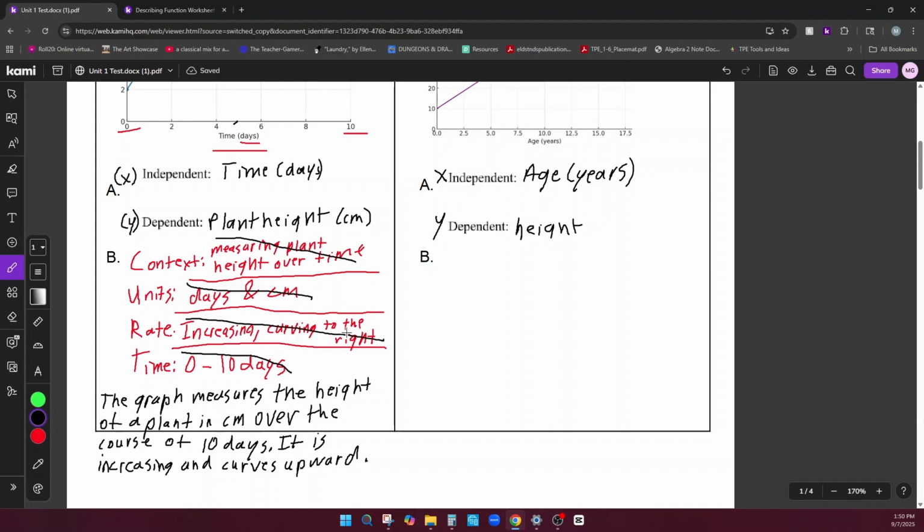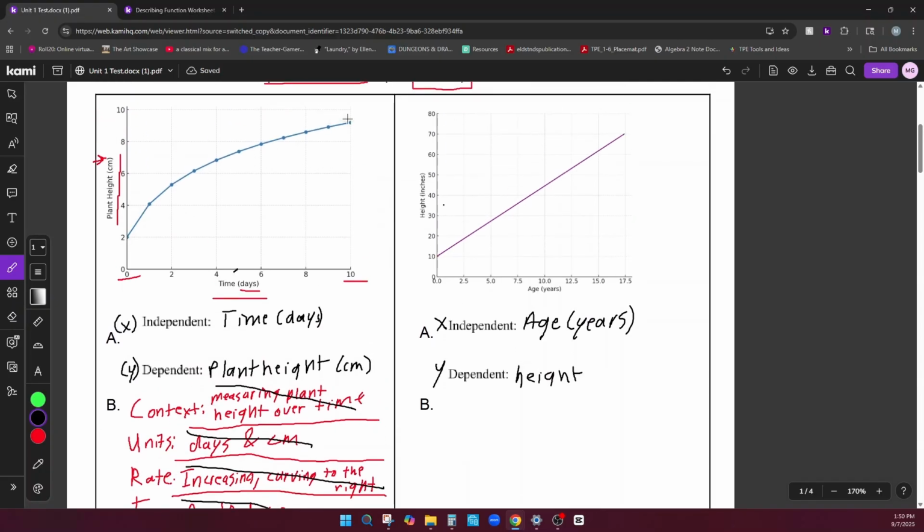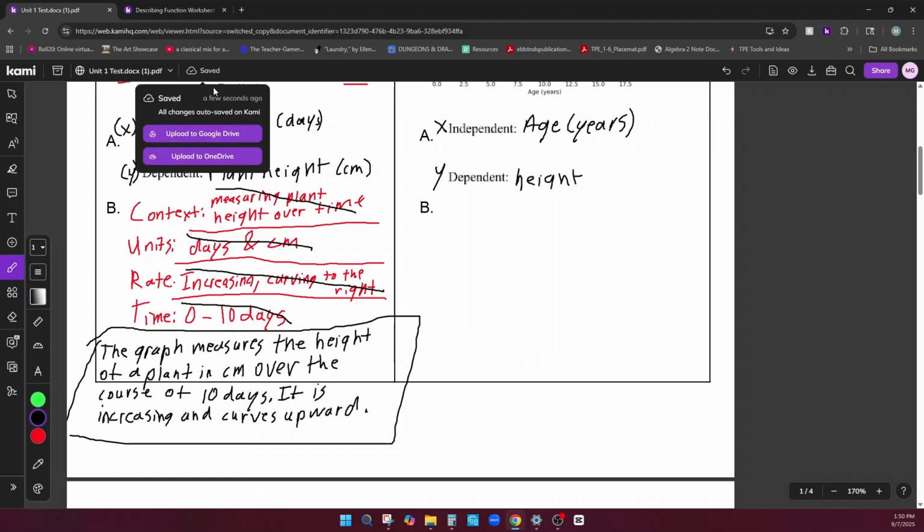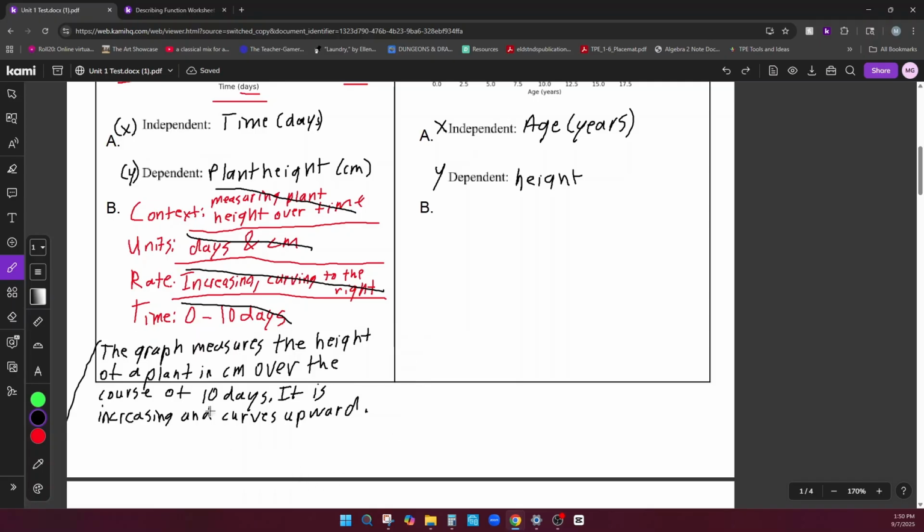And do I need anything else? No, not really. Can you add more stuff? Sure. You could talk about our starting point or our ending point, and you could talk about how the rate of increase slows as it goes up, making it flatter and flatter. But as far as getting a description out, I've hit all the points I need to here. Everything else on top of this is just gravy. It's extra. It's the cherry on top. But this is absolutely what I expect and what we're trying to hit here. So this one we're going to call complete.